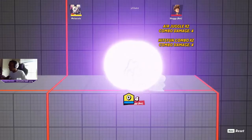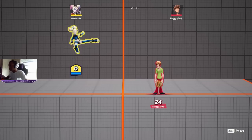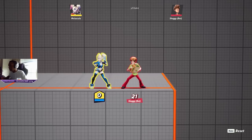You see that? See how close I am to the ground? Because if you wait, if you try to time it, look how. No, you don't want to be up here. You do not want to be up here. You want to be close to the ground, so that way you can do this. See that? See how close I am to the ground, but I'm in the air, and that way I can chain it into this.